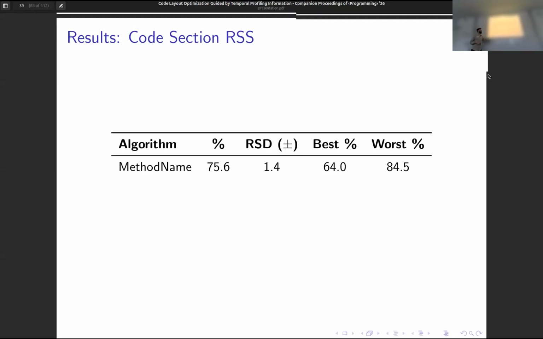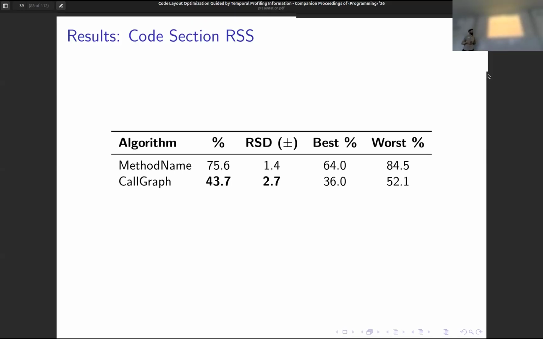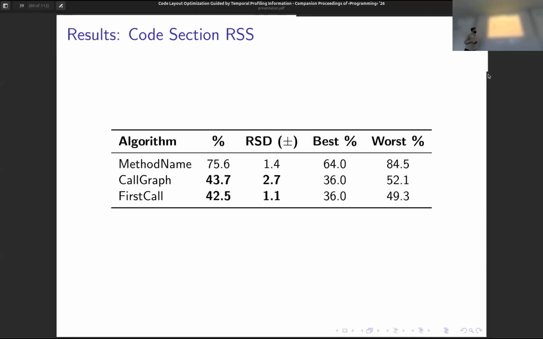RSD is the standard deviation. Best percentage is the best case that this ordering achieved, like the best overall gain that we had, and worst is how it performed in the worst case. Call graph is much better, it's 43.7% better. And first call is pretty much the same.